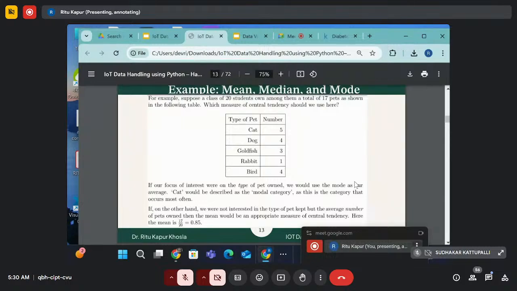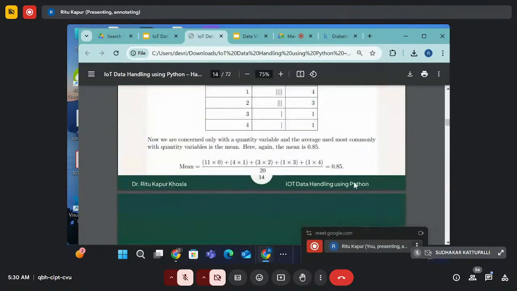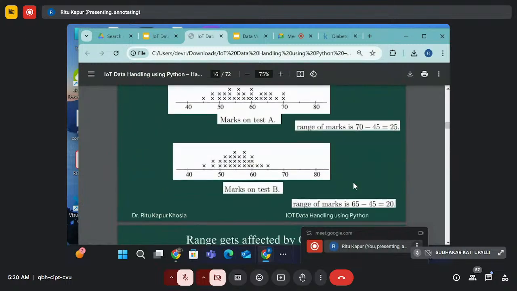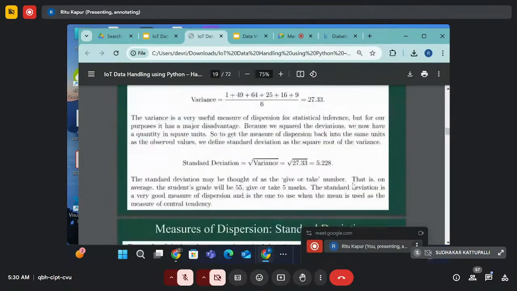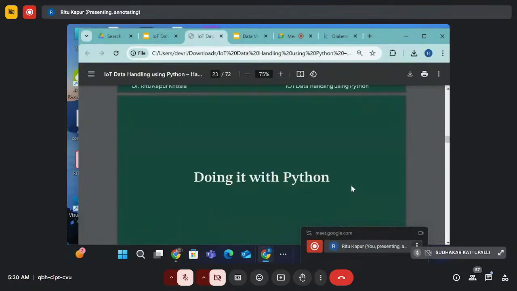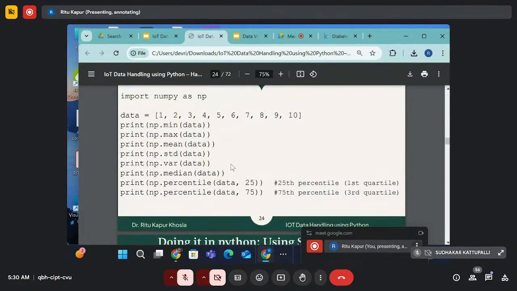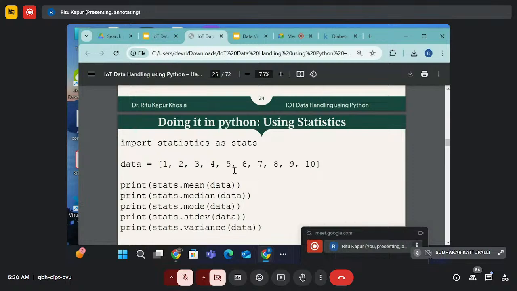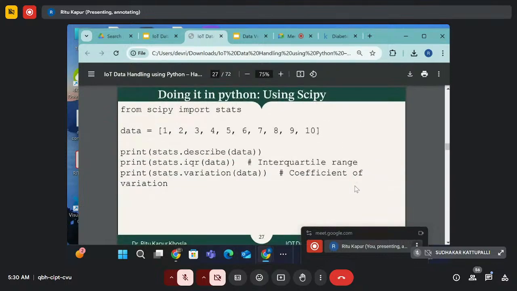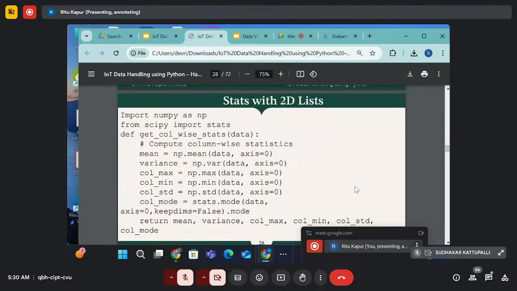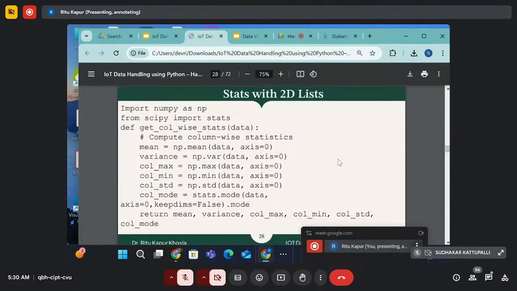Mean, median, mode are some of the basic central tendency measures, right? And then we have dispersion. Some of the basic, mostly used dispersion measures are variance, standard deviation, coefficient of variation, and so on. We saw what functionalities are available in Python to implement them, such that we don't have to code all those functions ourselves. We saw we have NumPy facilitating it. We have stats facilitating the mode functionality, which is not available in NumPy. And we saw we can also work with data frames and compute all these stats values using pandas, right? We can use SciPy, and then we implemented all of them using the Kaggle dataset that we collected today.